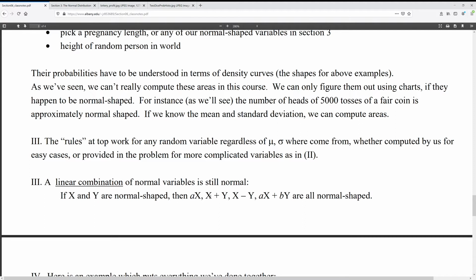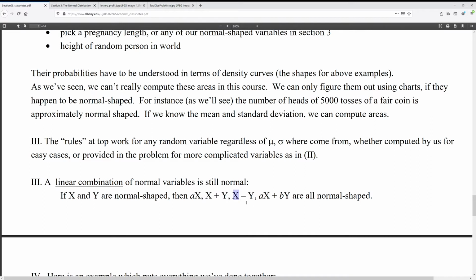Also, x plus y, if x and y are normal shaped, when you add them, you still get something normal shaped. Well, remember, that wasn't true for the die. 6 bars, all the same. 11 bars, peaking in the middle, pyramid shaped. It wasn't true for the spinner. Rectangular, triangular. But for the normal shape, it is true. If you take two variables that are normal shaped and add them together, that new variable, that new number that you get, its randomness pattern, is also normal shaped.